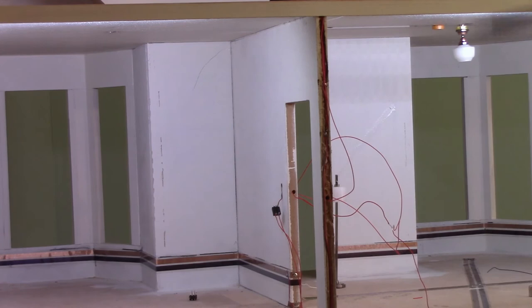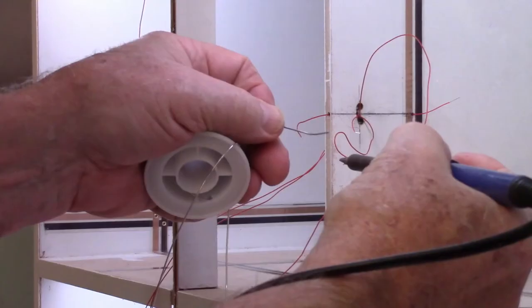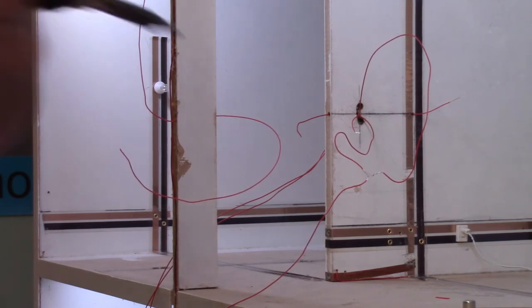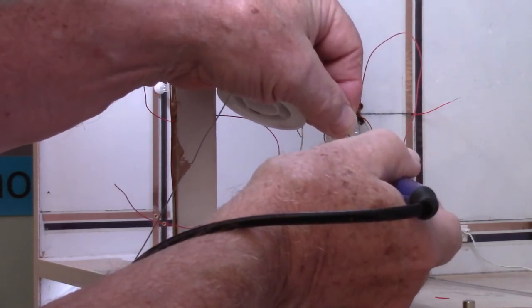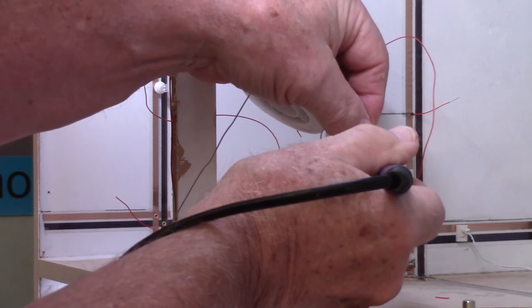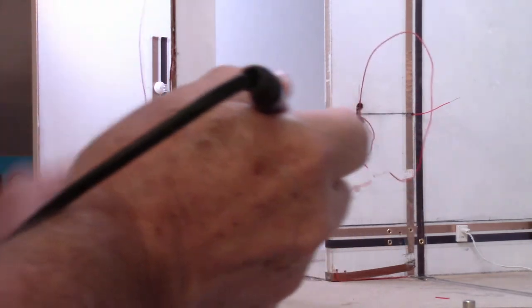Then we're going to solder those so they don't come loose. Clean my tip. There, I think we got them.